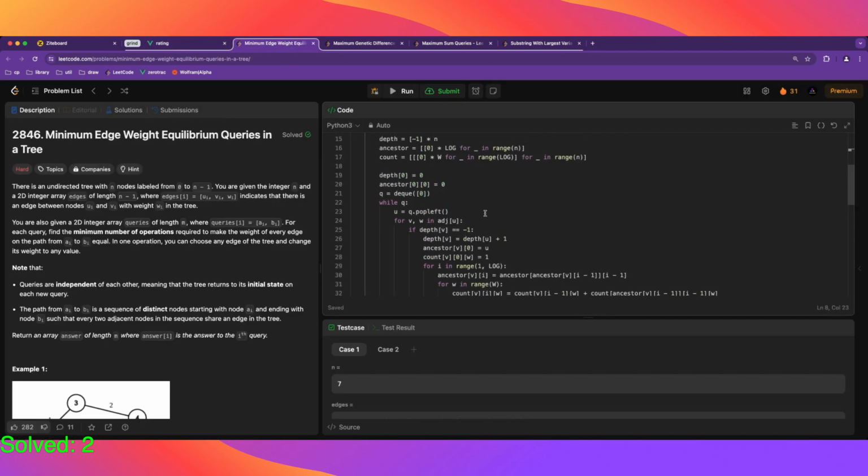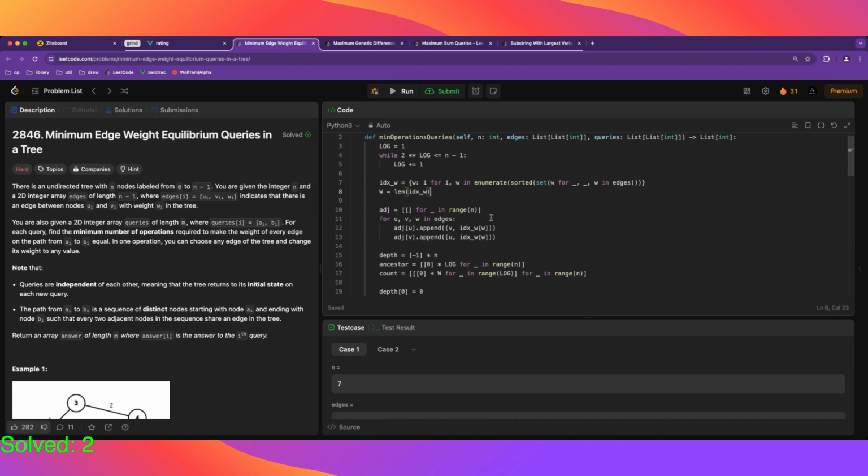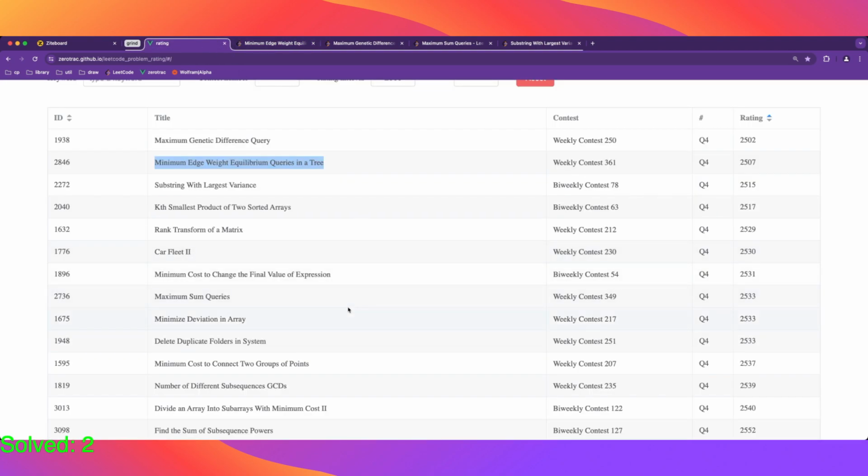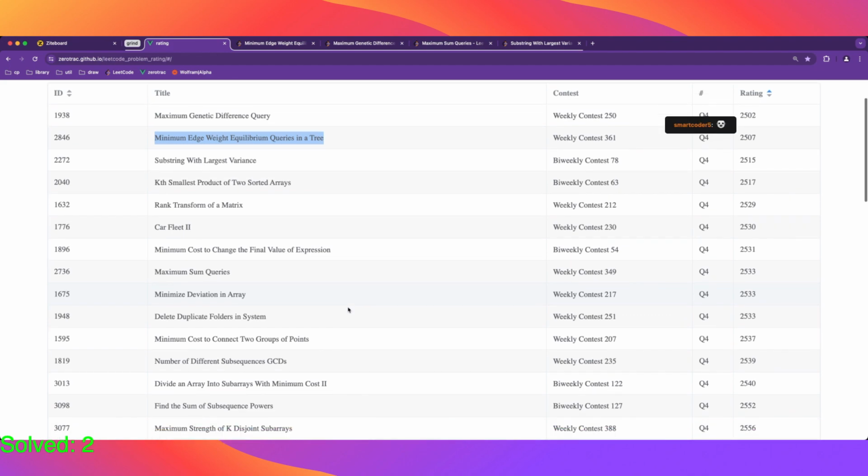So this one required binary lifting. So in my official account, I only participated in one contest. I got 26th. But don't worry about my rating. I think this is a good starting point, let's say.